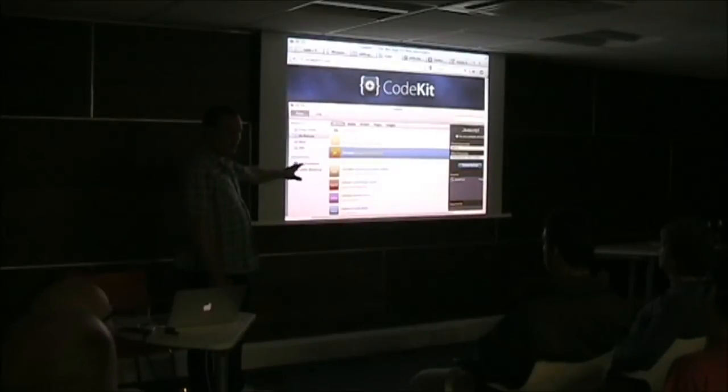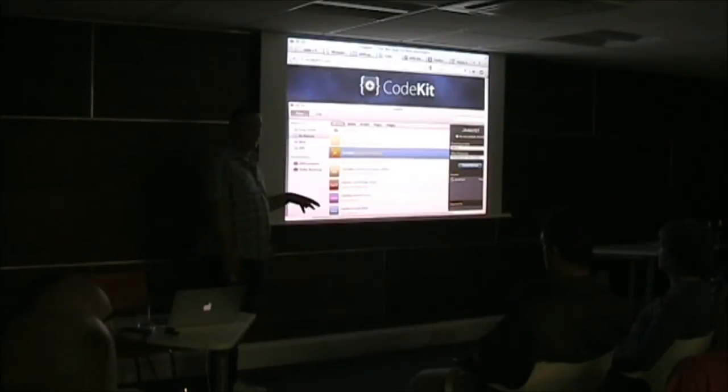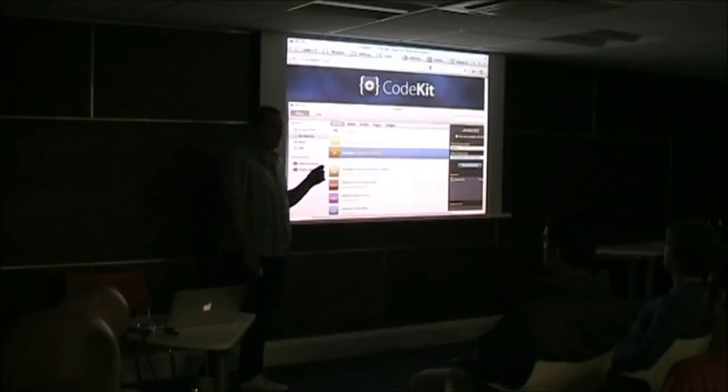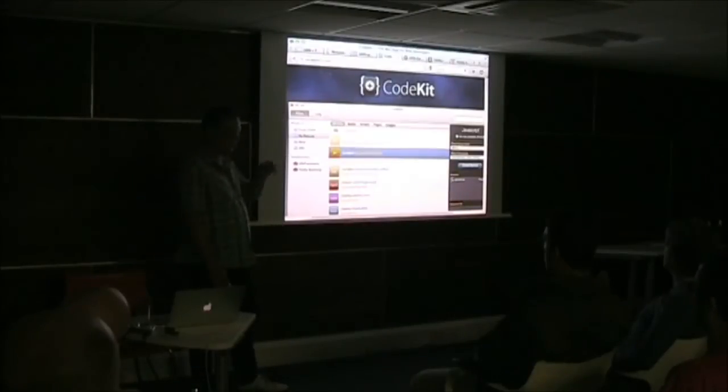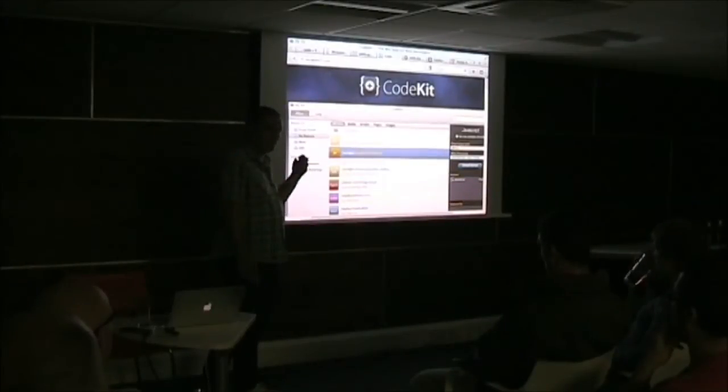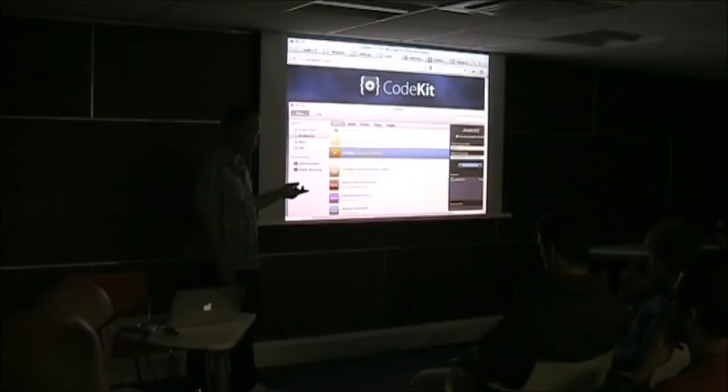It doesn't just compile your less, it will do Sass and a lot of the other CSS pre-processors as well. But it also has JSHint built in. So JSHint, if you haven't come across that one, every time you save a JavaScript file, it checks your JavaScript to make sure you haven't messed up, which nine times out of 10 I have. If you've left a semicolon off the end or missed a curly brace, this will flag it up straight away for you, and it will give you hints on how to improve your JavaScript code as well.